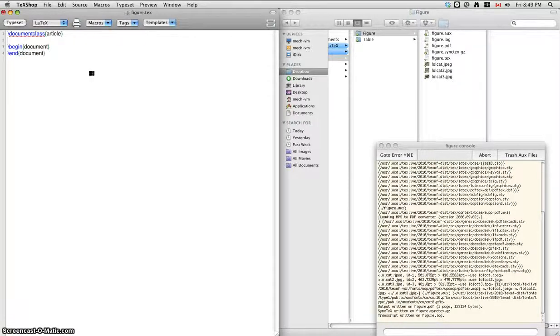Now, the thing about figures and tables in LaTeX is that they're all considered floating objects. Unlike in other programs, for example in Word, where a figure has to be placed in a particular location, LaTeX handles figures and tables in a more dynamic fashion. It figures out the best place to put each figure or table on a document-by-document basis, depending on where the subsections start and where all your other content is. So it figures out the best way to place a figure, and it takes the human guesswork out of it.